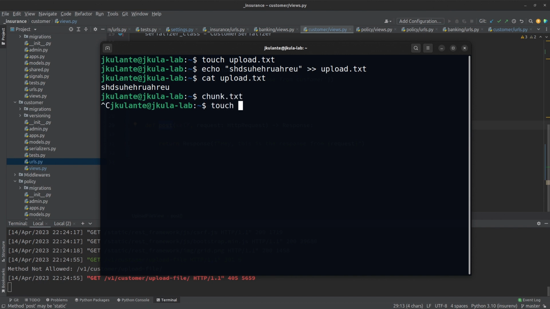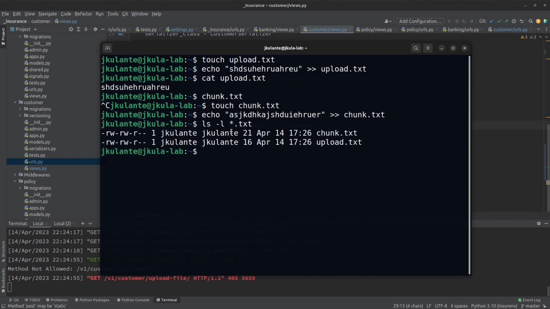So touch chunk.txt, echo junk to chunk.txt. Now if we list anything with .txt, we have chunk and we have upload. These are the two files that we'll use to demonstrate the property max upload number files in Django, to restrict how many files should be uploaded.